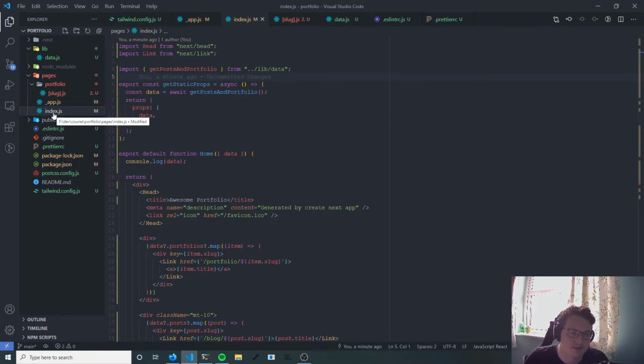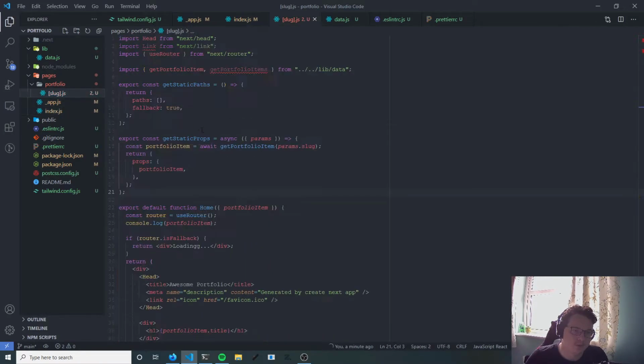It knows it exists. If we created an about page and we used getStaticProps again, there's only the one singular about page, and that's going to be statically generated at build time. But Next.js doesn't know by default where all of our portfolio items are or where all of our posts are. It doesn't know about them.